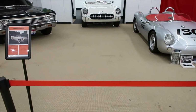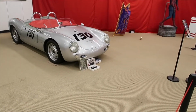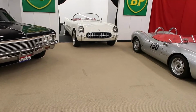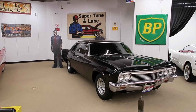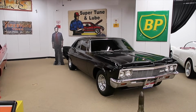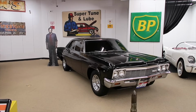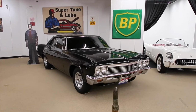The old Corvette. Probably a '53. Oh, look at me. I was right. That looks like James Dean's, maybe? Yep. So that's like Baby from Supernatural. '67 Chevy Impala. That's a nice replica of that car too. It's the car Rachel wanted. Yeah, it is. Now she goes to college, so she can't get one. I'm excited about the next car too.